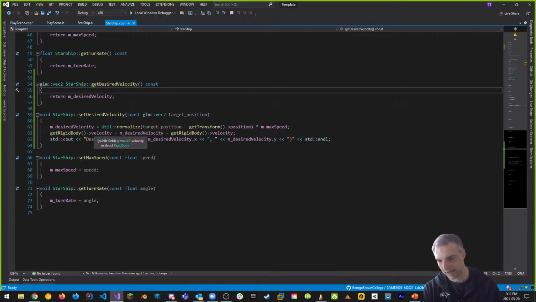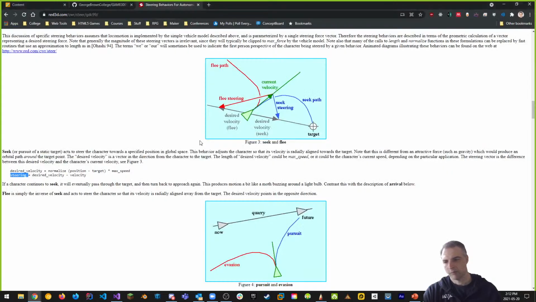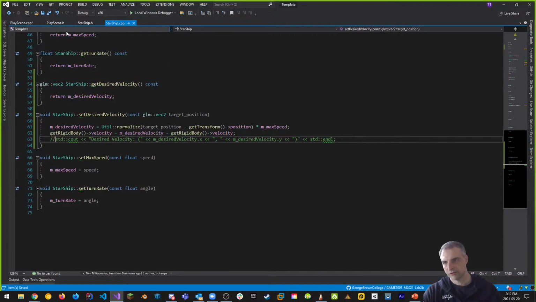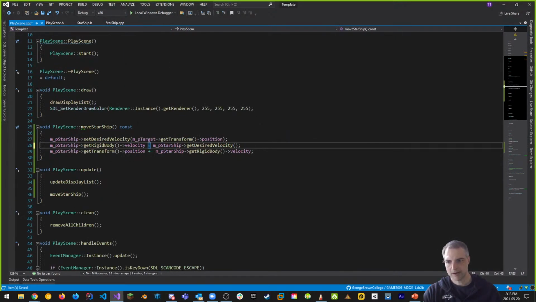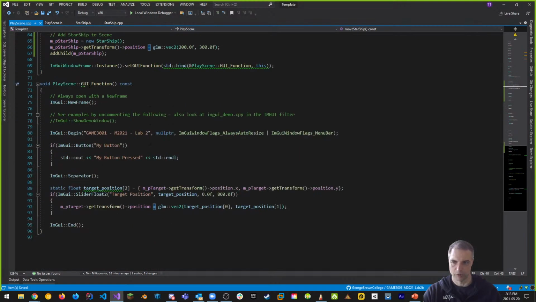What we have here is actually something else, which is the steering. That's what the steering is going to be. This, right? Let's comment this out because I know this is working, right? This is my set desired velocity thing. And what I want to do is set up a term here to stop my Starship from starting off right away. And I want to do that in the CPP function, sorry, the GUI function down here.